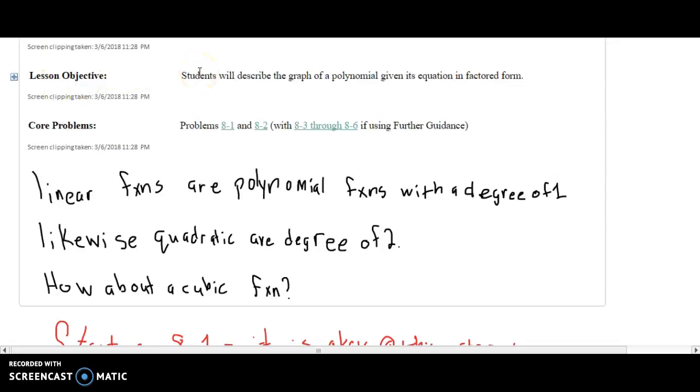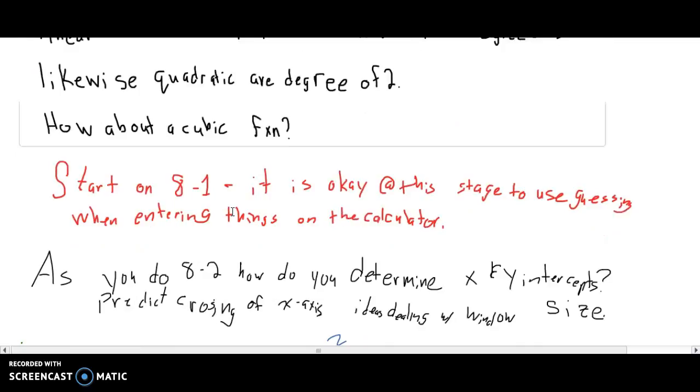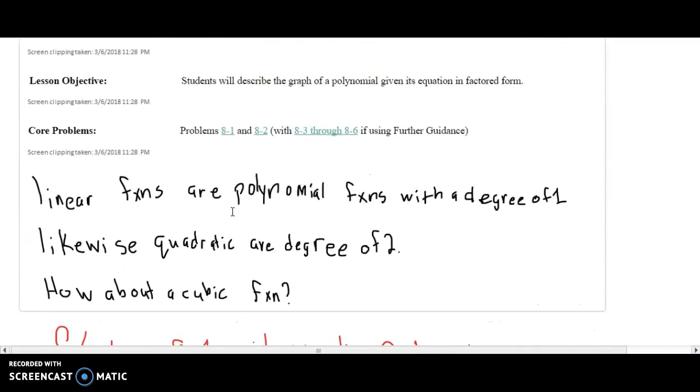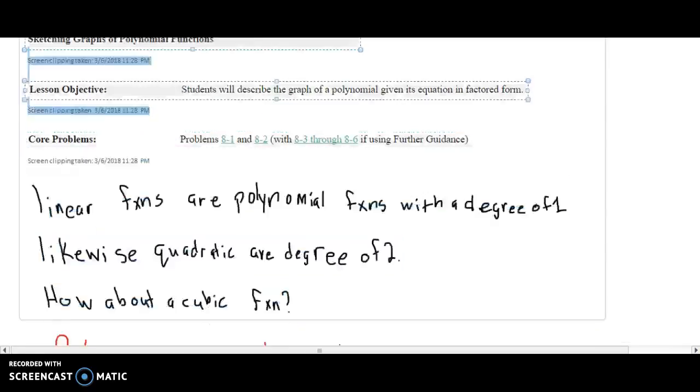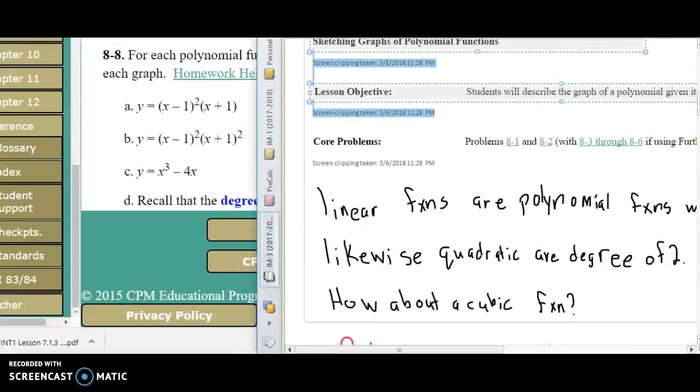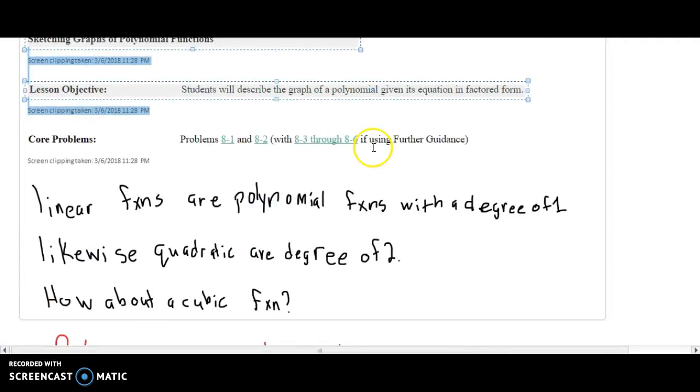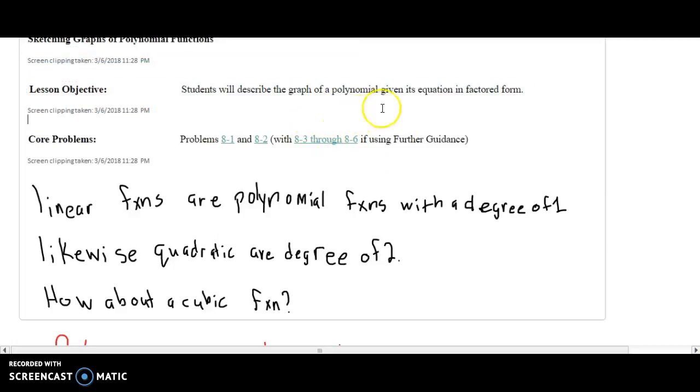If we remember from Friday, we started looking at a problem dealing with a roller coaster, and we had to come up with what that roller coaster's track, if you were to make an equation, what did that kind of follow. And so you'll continue to be looking at polynomials and giving its equation in factored form. The main thing you'll be focused on today is problem 8.2.